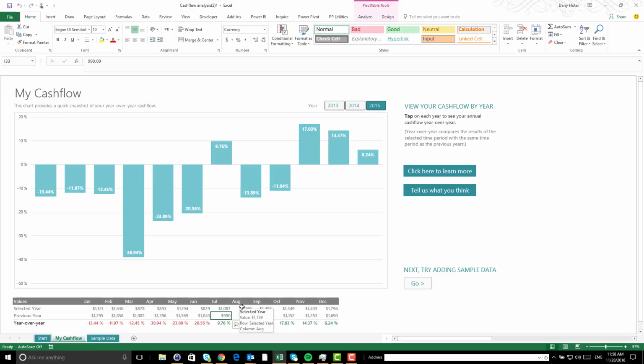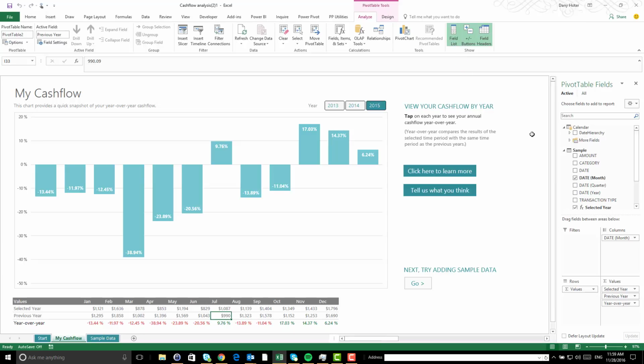So here in this worksheet, I have a pivot table and a pivot chart, and now I'm parked on the pivot table. I want to see the field list of the fields that I can actually use in this pivot. The field list is hidden, so I can go to the pivot table tools area in the ribbon, click Analyze, click on the field list, and expose the field list. Here I see multiple tables; if I want to see all the tables, I can click on All. In this case, there are only two tables, the calendar table and the sample data table, which actually has the entries for the cash flow.